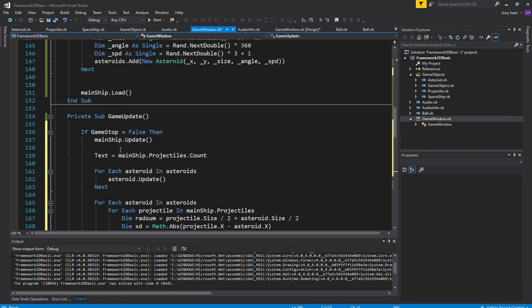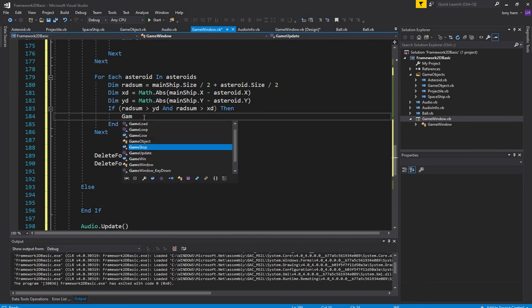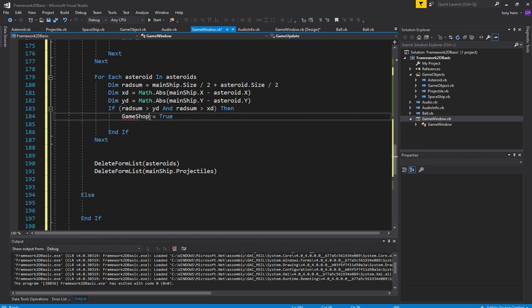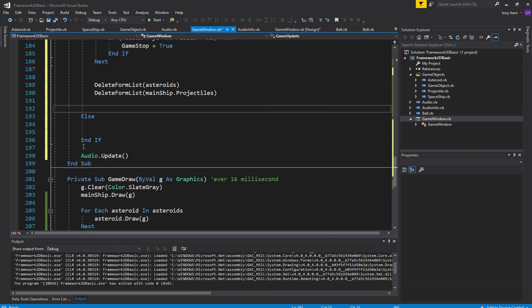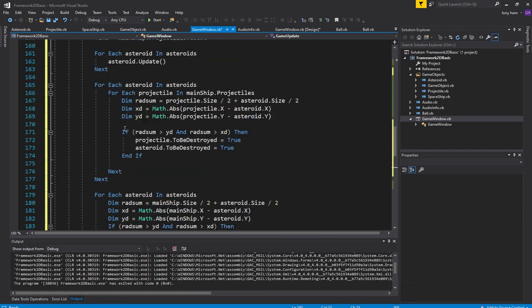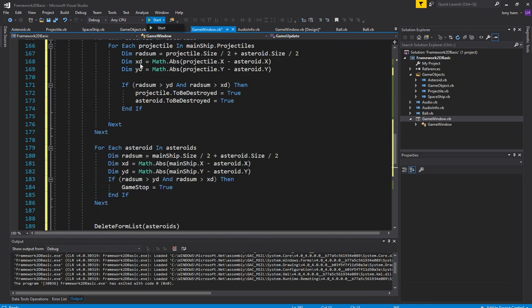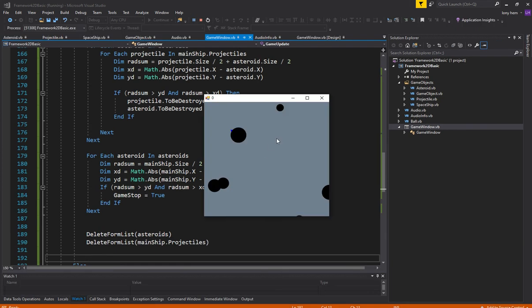So now I could stop the game. I can go game stop equals true when I collide, and then nothing will happen. But I'll still draw everything, and everything stops because all this update logic stops. And that's the beauty of splitting up a draw and an update. You can still draw things while you stop everything from behaving the way it should. So see, I've just stopped the game because I've collided with the projectile there. See that?